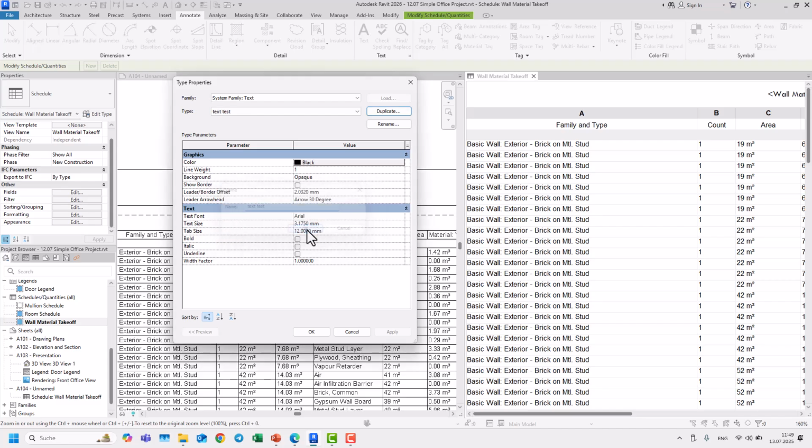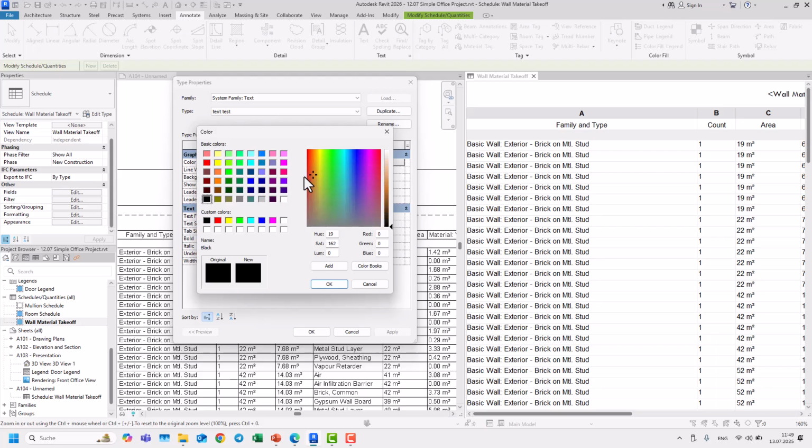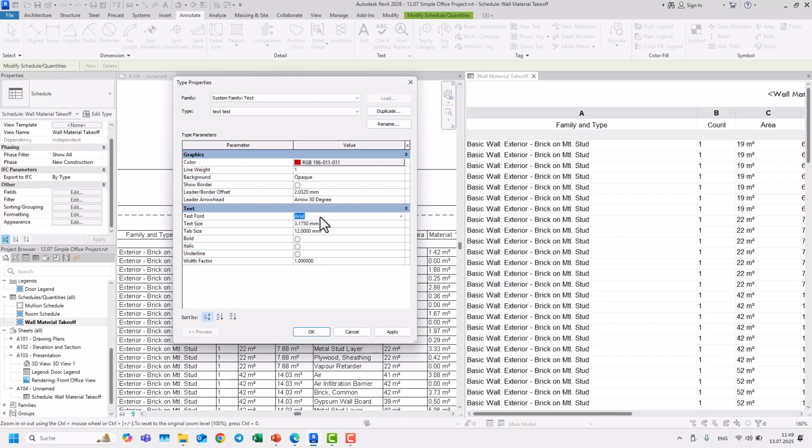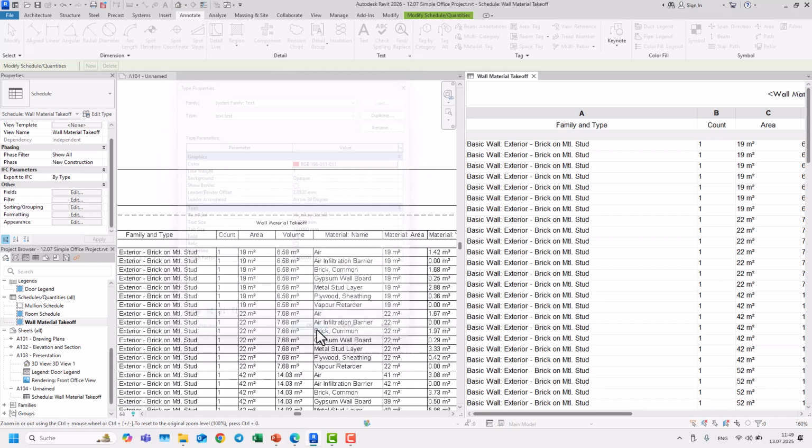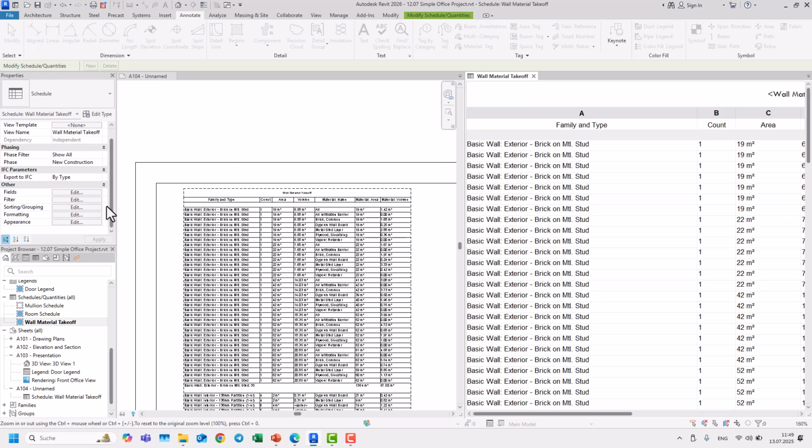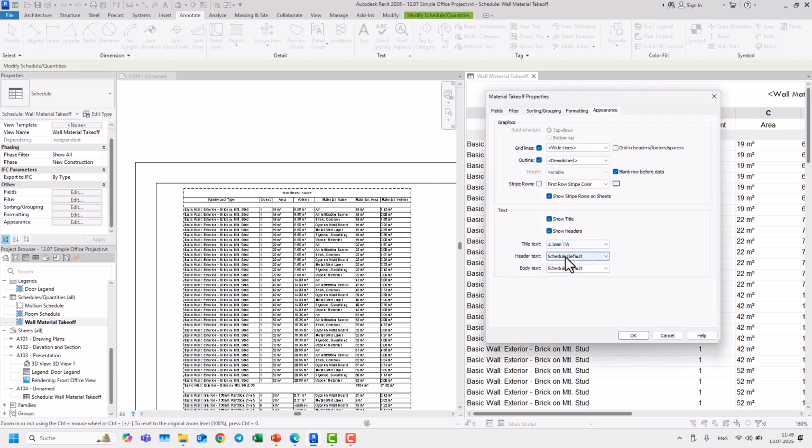Okay, we have something like this, and I'll change the color of it. Okay, something like this, and make it Gothic. Okay, then let's make it 4. Okay, and when I come to here, appearance, I can change the header text test.